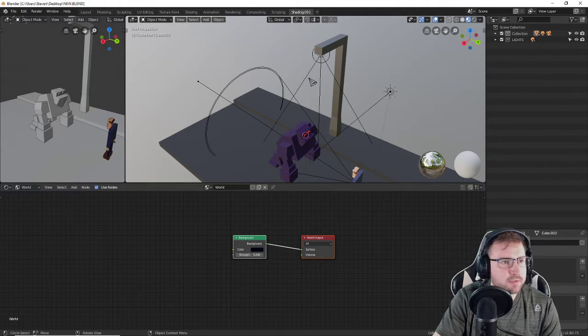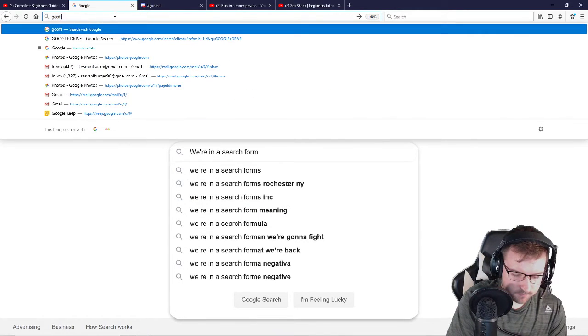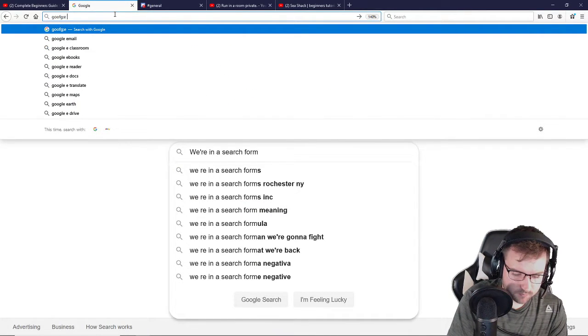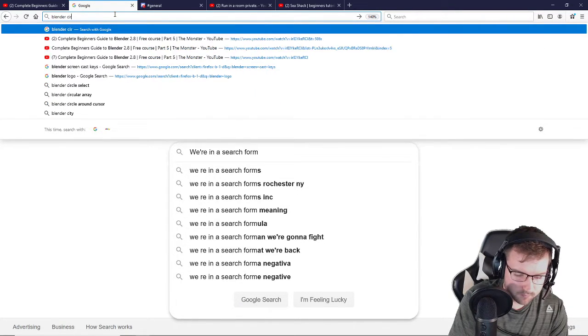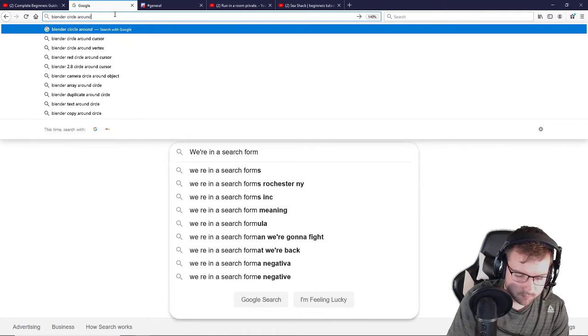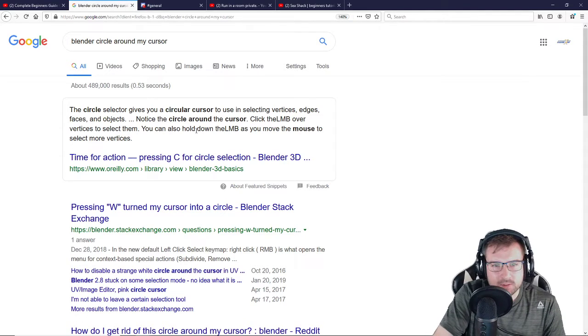Alright, let's try Googling something. Blender, circle around my cursor. Circle selector gives you a circular cursor to use, selecting vertices, blah blah blah.